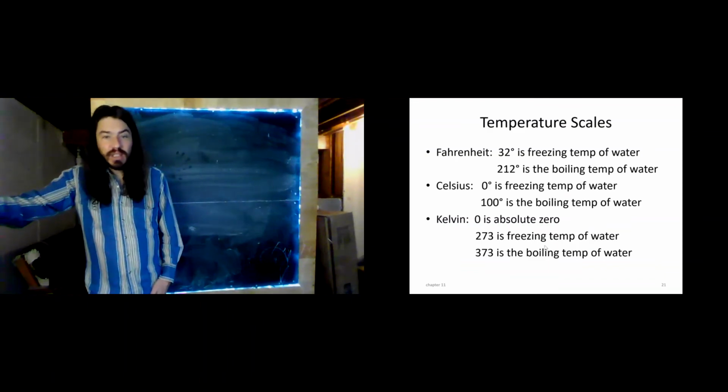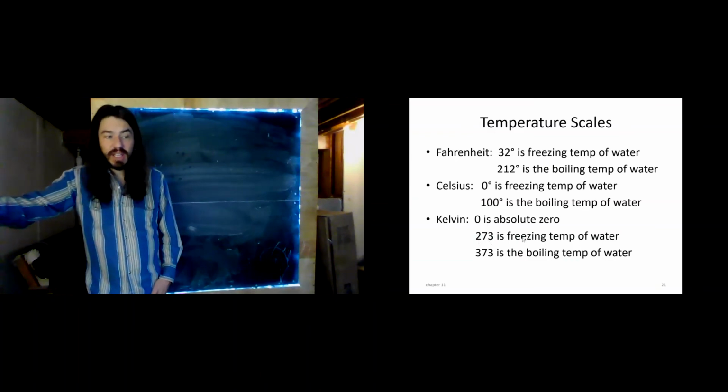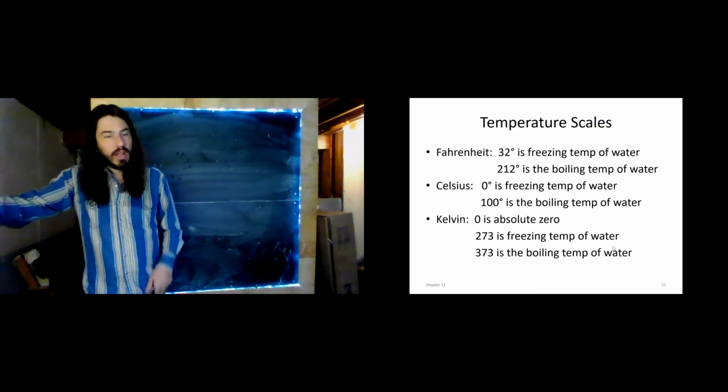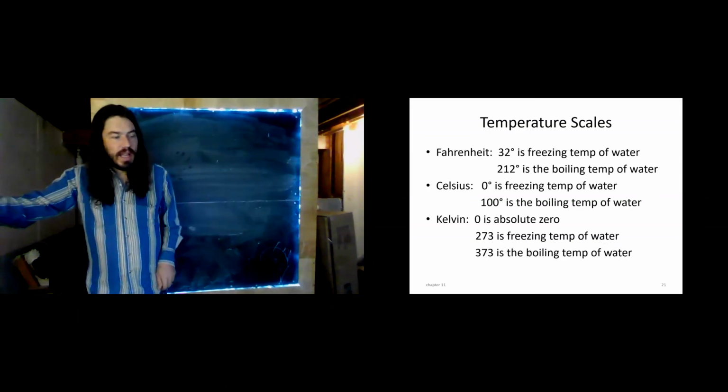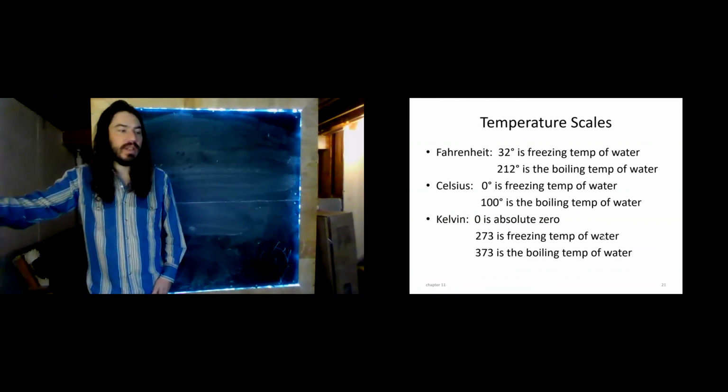It is about negative 273 Celsius. And so that makes 273 Kelvin the freezing temperature of water, and 373 Kelvin the boiling temperature of water. In your chemistry class, you probably have a couple more decimal places on here, but 3 significant figures is plenty for this class, for everything we do.